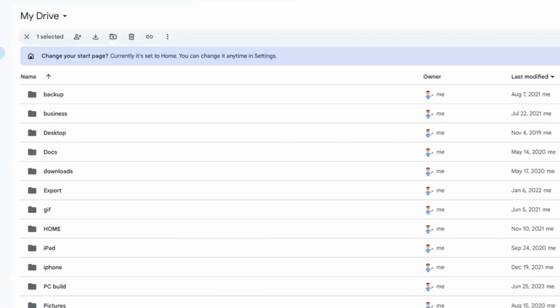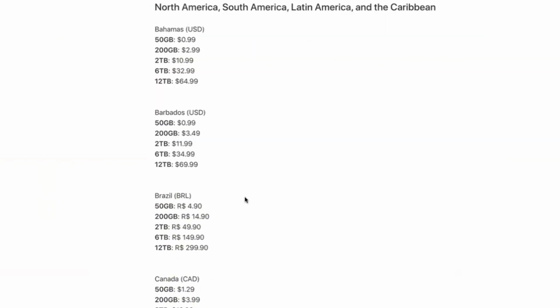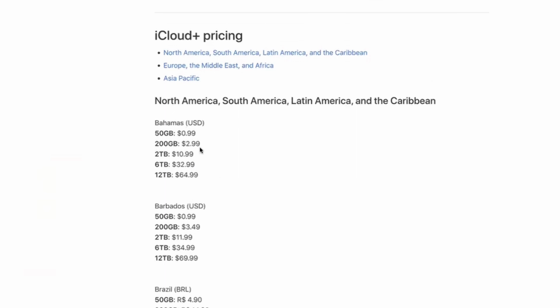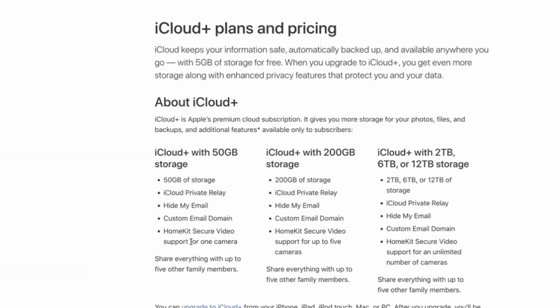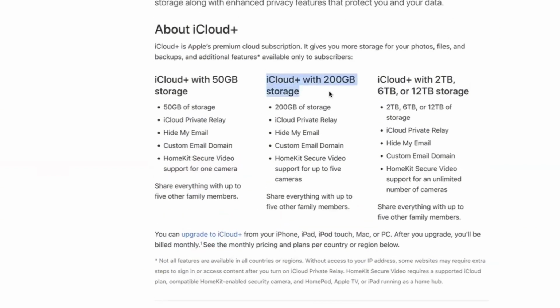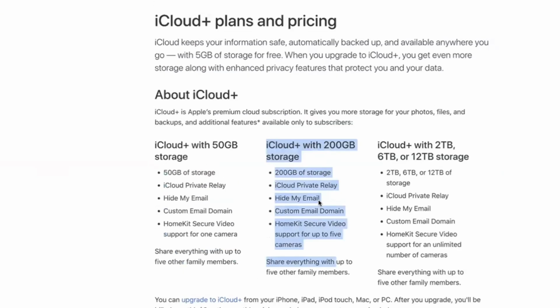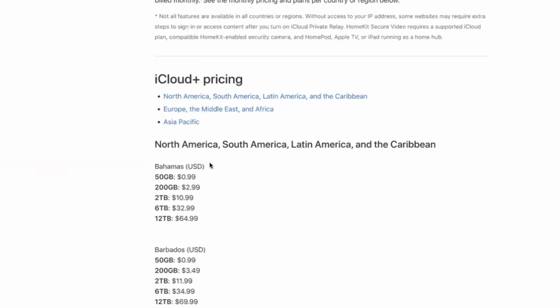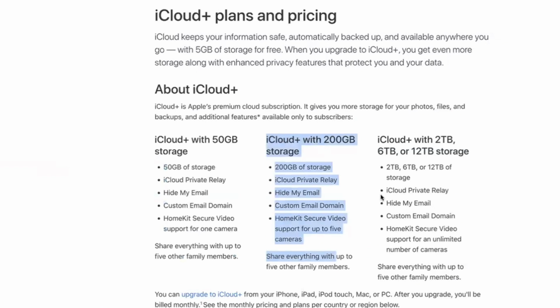And then let's look at the iCloud. So this was, what is it, 2, 3, yeah. So I have this right now, and I really only have this just to back up my phone. So that's $1 a month. And then there's the 200 gigabyte plan for $2.99, which is a little expensive.